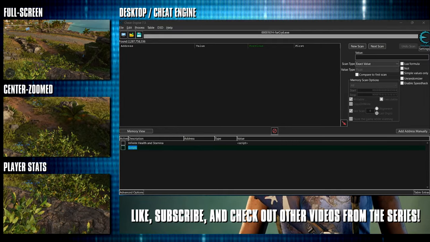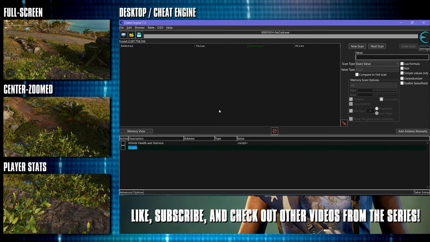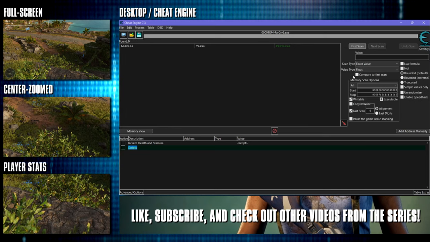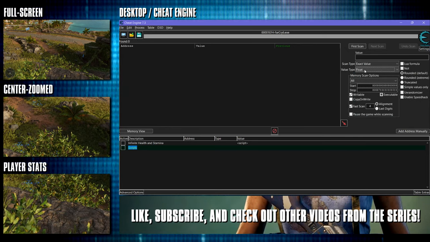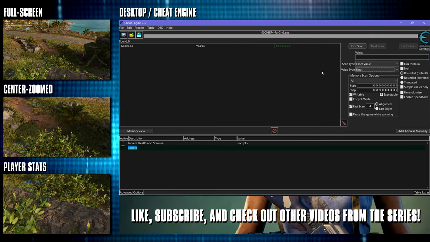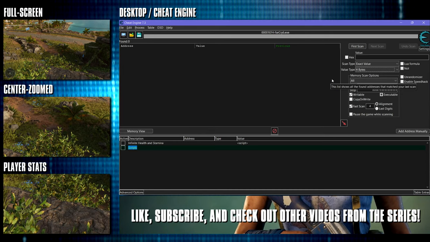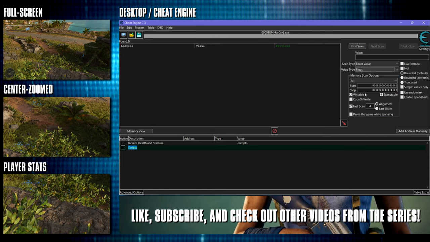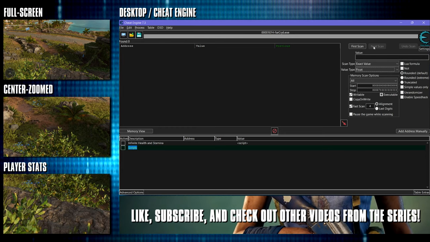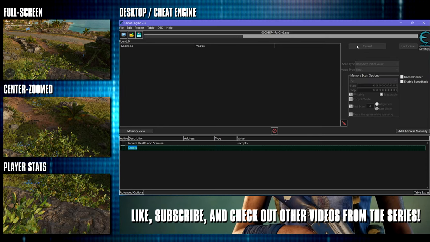So anyway, the first thing that you want to do is a new scan for a value type of a float, and that's what the value of health is represented as. A 4-byte scan would find it, but the value that you would actually see is a big number that doesn't really seem to mean anything. So if we do a scan for a float, let's do an unknown initial value.